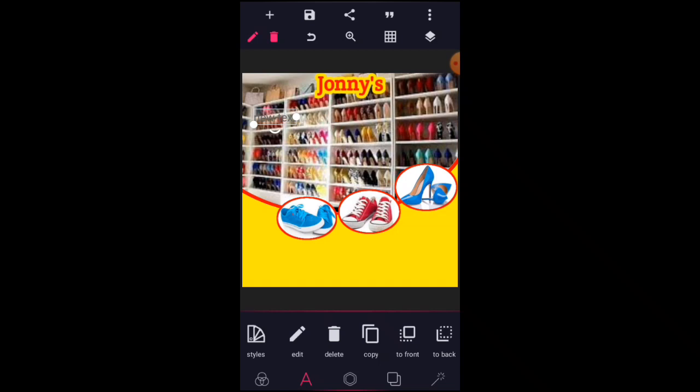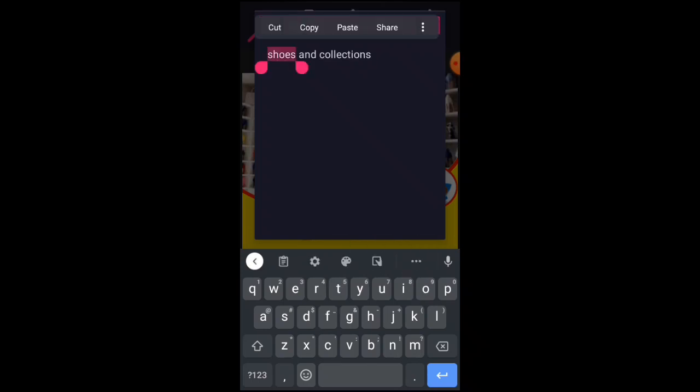Edit. Shoes and collections. I want it to be in capital format.